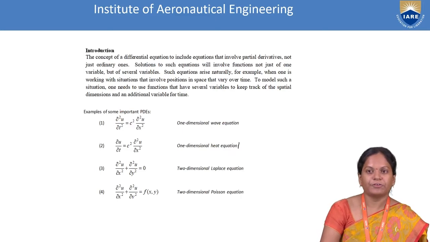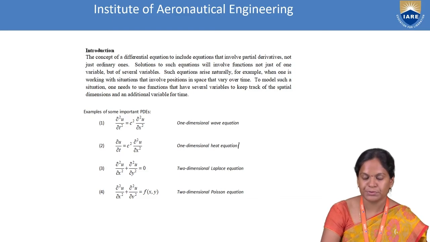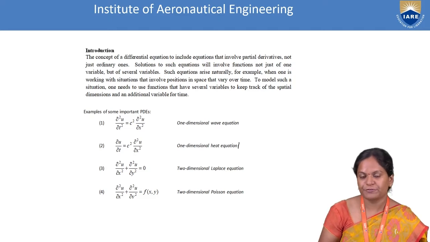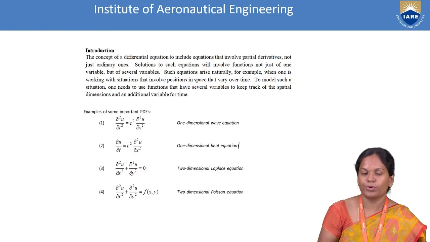The concept of a differential equation extends to include equations that involve partial derivatives. So here z equal to f of x comma y is an equation. x and y are independent variables and z is dependent. Partial differential equation means we write dou, and in the ordinary differential equation we wrote d. The main difference is that there we take dy by dx, and here we write dou u by dou x, dou square u by dou x square, and similarly.